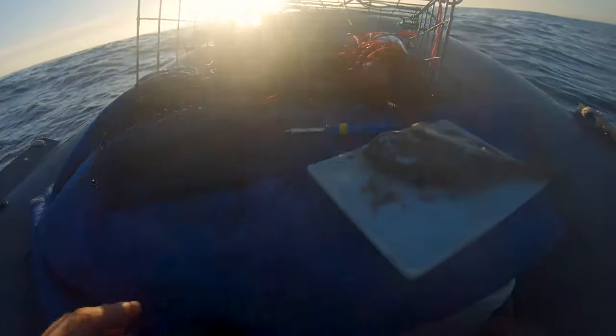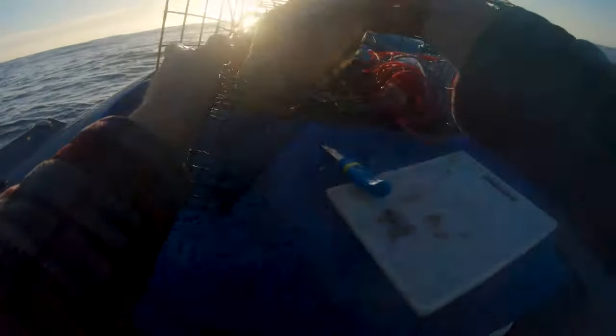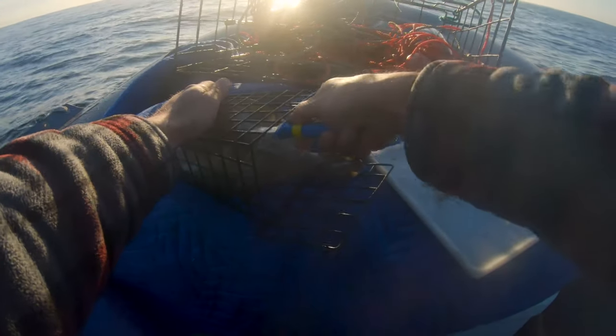So I was gonna eat this, but it sat in the fridge for a little bit too long. So now it's crab bait. Will it fit? Hell yeah, it'll fit. Just stab them up a little bit. Get some good particulates in the water.